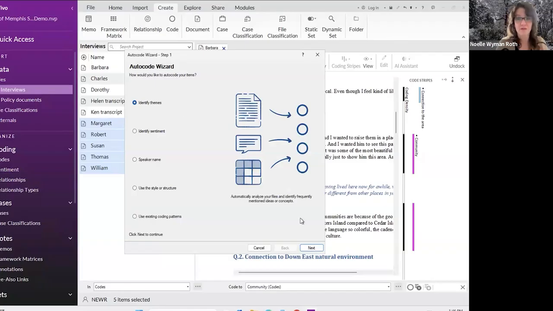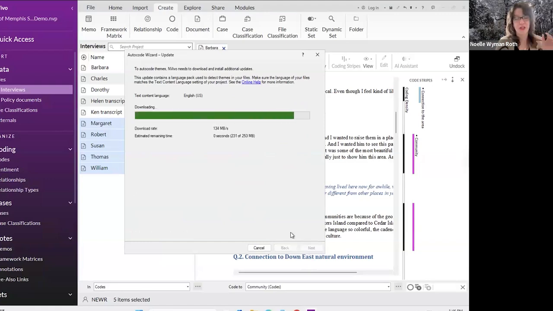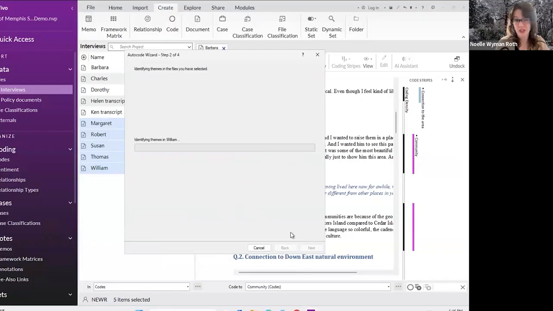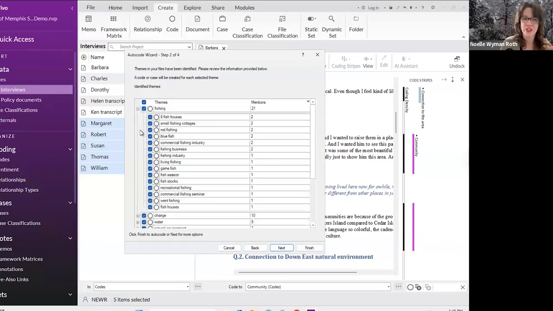So with all those caveats, let's see what it does. So I'll click next. Then it says, oh, okay, it's got to download this additional package. I recently had to reset up my virtual machine for PC. This would be the same for you the first time you use it. So that's why it's having me do this. And it doesn't take very long. So I can just keep chatting while it looks for all the stuff that it's found. And so here it's found a theme related to fishing.